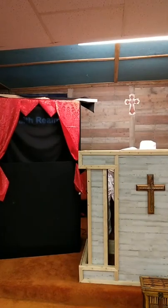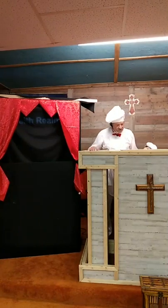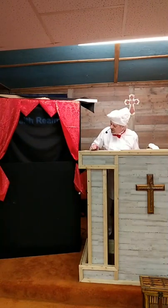Fruit pizza does sound pretty good. Okay, you get down there and you make that a pizza. You cut it up really good. Fruit pizza sounded really good.